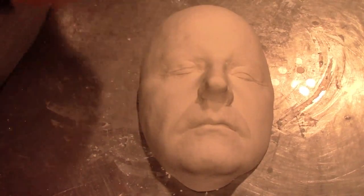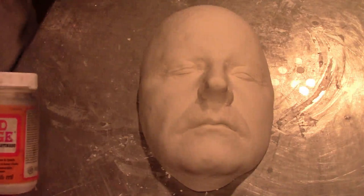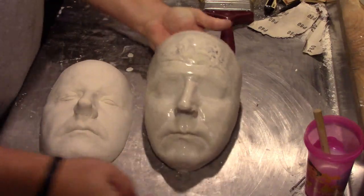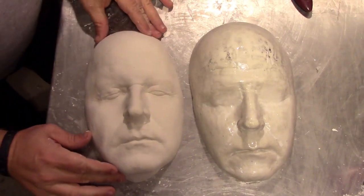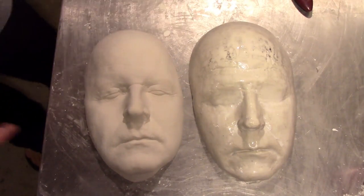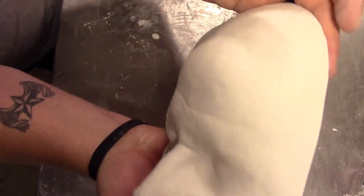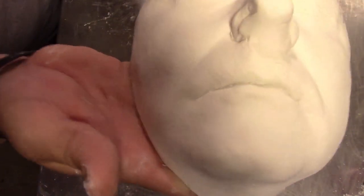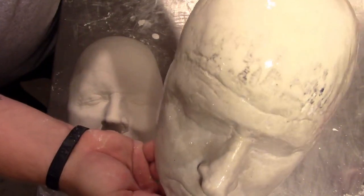And here is our finished piece. We're going to take some Mod Podge and put three to five layers on it, allowing each layer to dry. I recommend that you allow this to sit out as per the directions of your plaster for maybe 24 hours to fully dry before applying the Mod Podge. Here you can see a comparison between the two — the one on the left is alginate, the one on the right was made with just plaster bandages. You can see the difference in the level of detail. The alginate one obviously produced a whole lot better finished product, and if you're looking for accuracy, this is what you want to use. Of course, the plaster bandages are much cheaper, so use whatever is best for you.